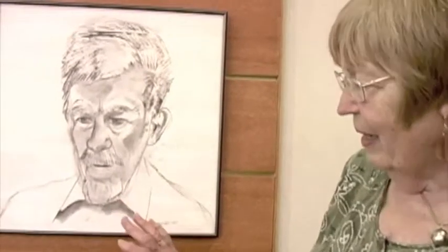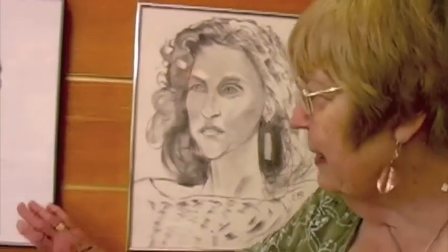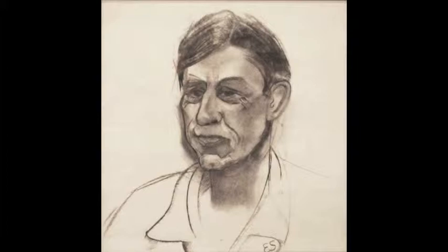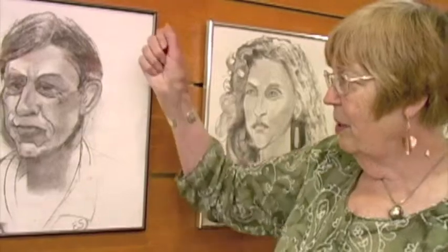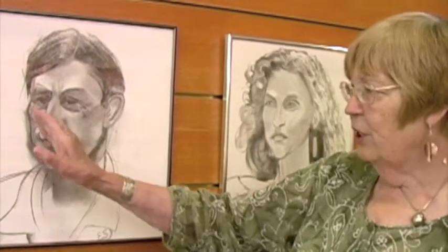So this is a style. This is soft, as is Leanne, and you'll notice the charcoal is used very softly, following the curves. In this case, this is DeVoe, an outdoorsman, and has had quite a lot of outdoors experience that's lined his face in various ways. He was great fun to draw, and I really used both the chopping lines and the soft lines to find the structure. The cheekbones are very important, and by this time I can tell a lot about the person's ancestry from the cheekbones.